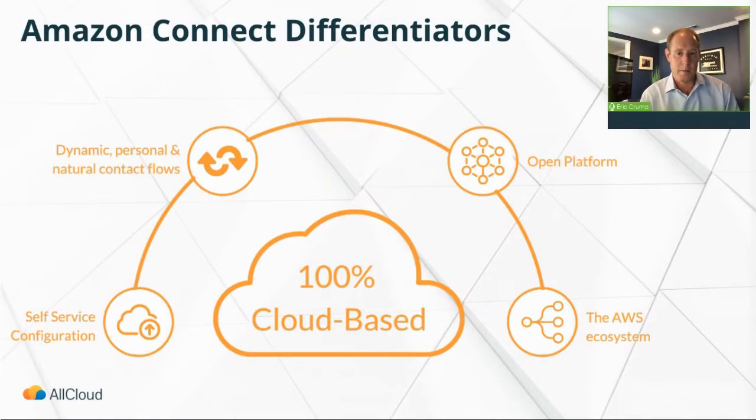So let's just talk a few minutes about the benefits of Amazon Connect. There's really four to focus on. Number one, self-service and ease of use. Secondarily, dynamic and natural call flows. Amazon Connect is built and is founded on how customers want to interact with systems today in a very natural way. Third, open system. Very unlike proprietary, locked-in, traditional contact center systems, Amazon Connect is open for integration and also leveraging the 200 plus Amazon services behind the scenes. And then last but not least, the AWS ecosystem. Partners like AllCloud can help you. You're not locked into proprietary sets of technology and a group of people that only know this, and it moves much faster at the speed of cloud, 100% cloud-based.